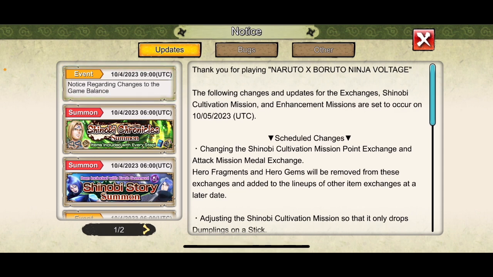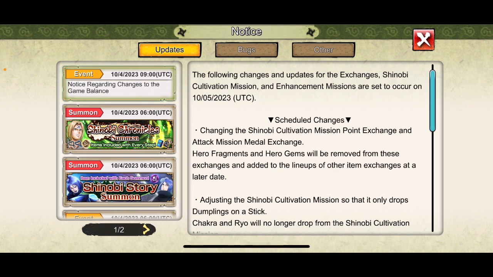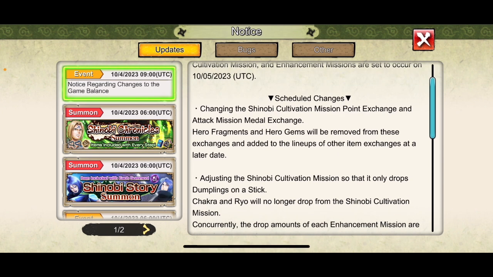Now on top of that, man, they nerfed the Shinobi cultivation missions, aka the dumpling shop. Now why this is such a fat L is because the dumpling shop, in case you guys didn't know, if you're a little new to the game, you use those to grind chakra and you use those to grind Ryo, aka the little coins. Now you use Ryo and chakra for almost everything in the game. You use it for link boards, for ability boards, for enhancing and evolving ninjutsu cards. You use it for a lot of different things, man, and that was the main way that we would get Ryo and chakra. Now they basically nerfed it, and on top of that, those would be really easy ways for you to get hero fragments for basically every single shinobi in the game, right?